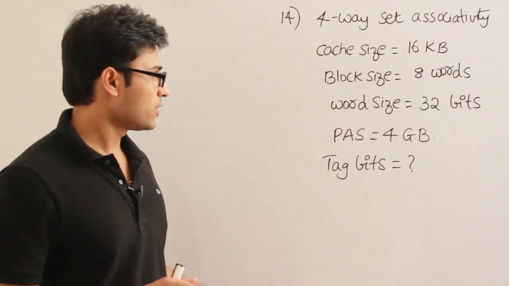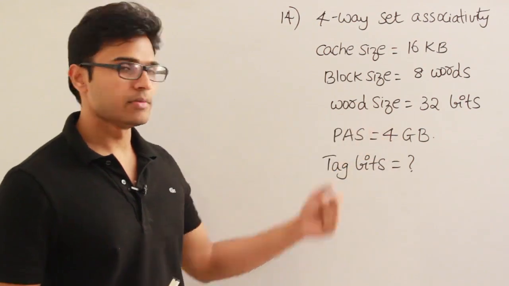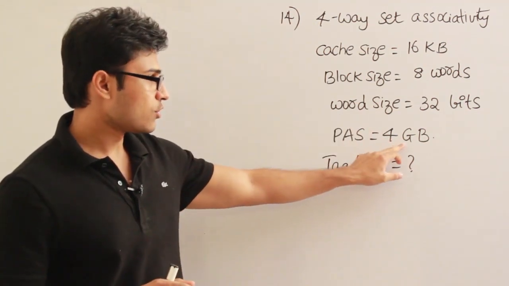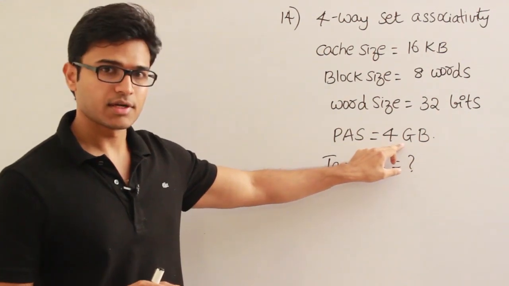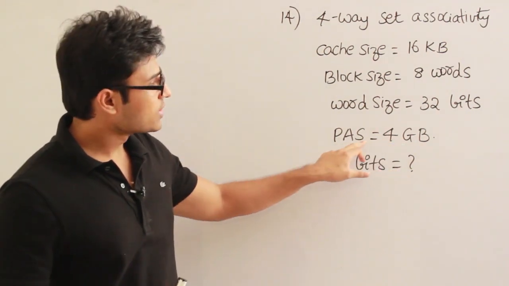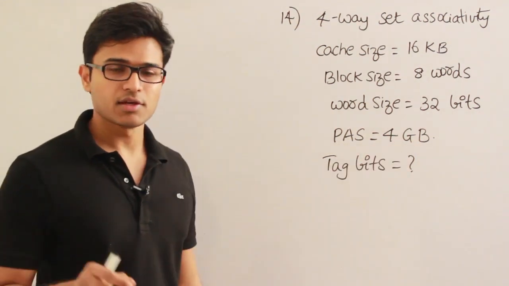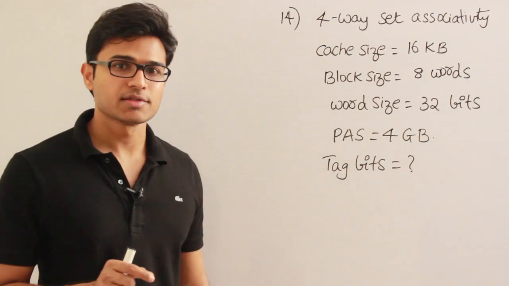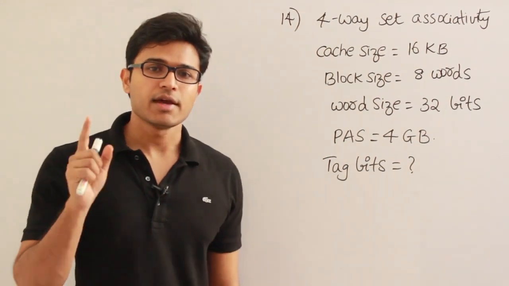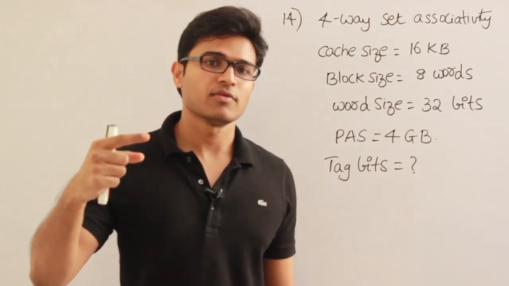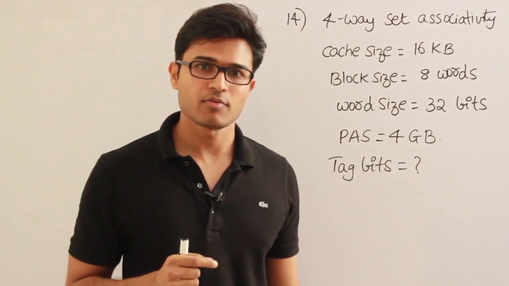So even though the physical address space is 4 GB, it doesn't mean that the physical address in this case is 32 bits. The reason is, even though the physical address space is 4 GB, it is actually 1 G words. Therefore the physical address contains only 30 bits. An address will always be associated with a word. Therefore the number of addresses required will always be equal to the number of words, not the number of bytes.